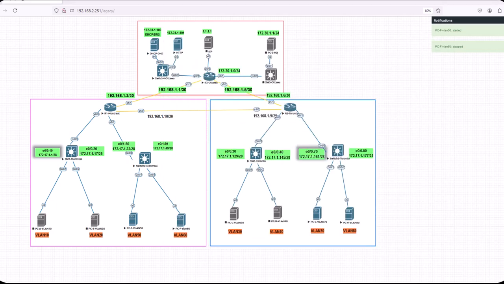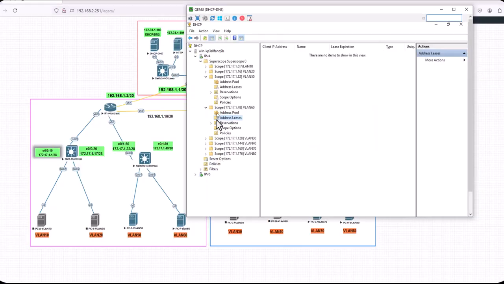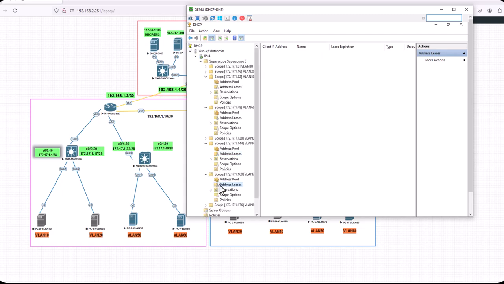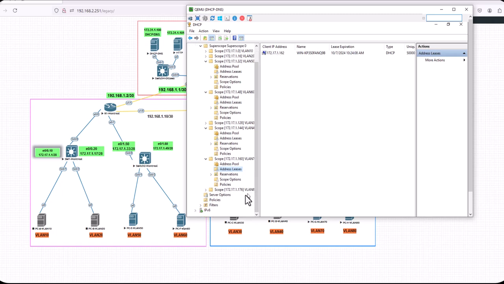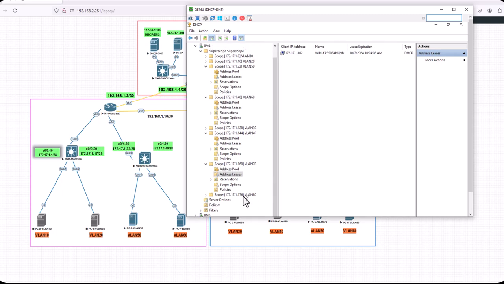And then I will also connect to the web client. So I go to the DHCP, 70. Let's refresh. No, sorry, this is 40, not 70. So on the 70, yeah, I can see that I have the IP address. I will go to the stations and verify. And if I go to 80, in this scope address leases, I can also see it. Let's go to 80 and verify.